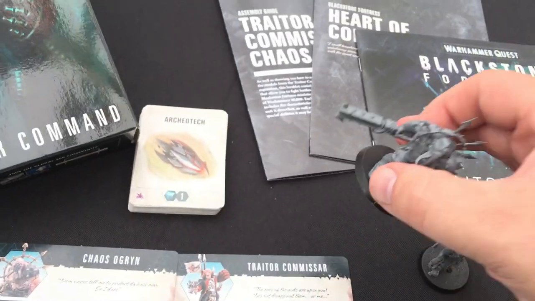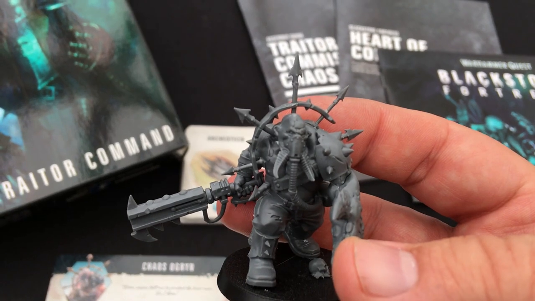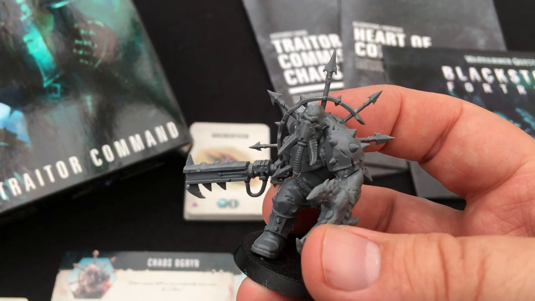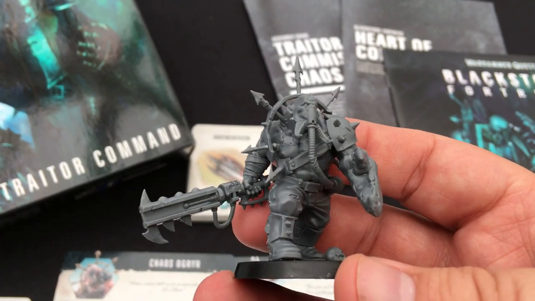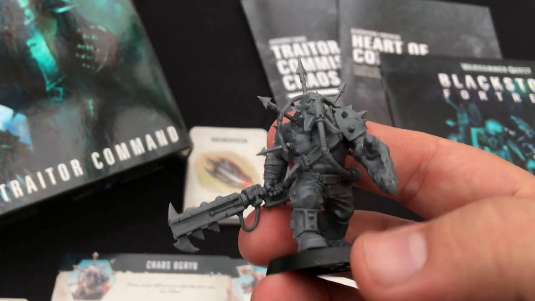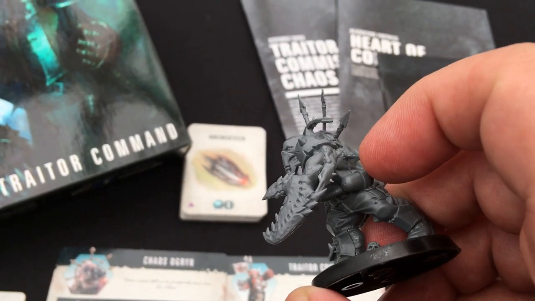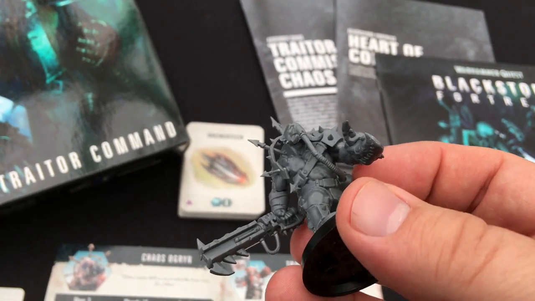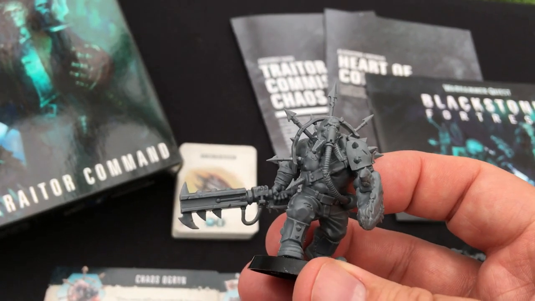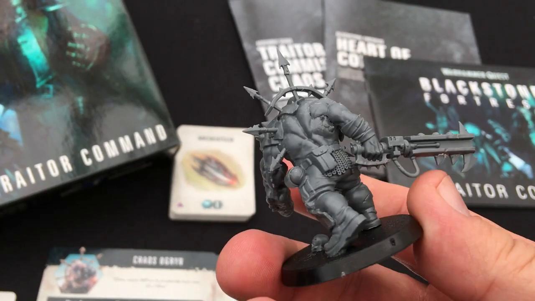So what are the models like? Let's do a little bit of close-up for you there. You get 2 alternate heads for the Ogrin. I've assembled this one, which has got mutated tusks, similar to the Chaos Terminator. And he's got a hose that leads down into this little respirator unit on the side there. Now, the only thing with this is the other alternate head: I couldn't see anything that fits into the respirator to block it off, so that was a bit of an odd choice. But other than that, it's very, very nice.